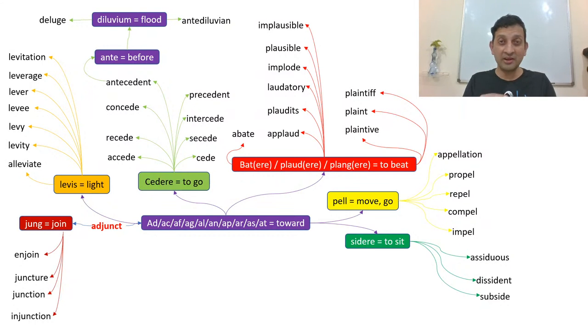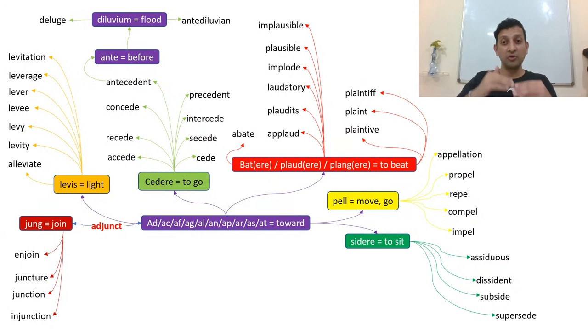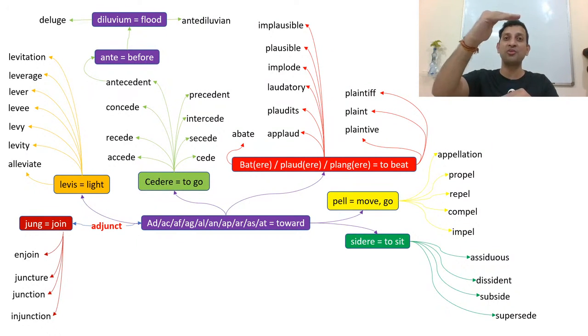Now let us change it. Let us change sub, which means below. Let us take a word which means above. Super. Supersede means to sit above. So anything that supersedes another thing has taken precedence over this thing. It will come before this thing. It will become the superior thing or the more important thing.